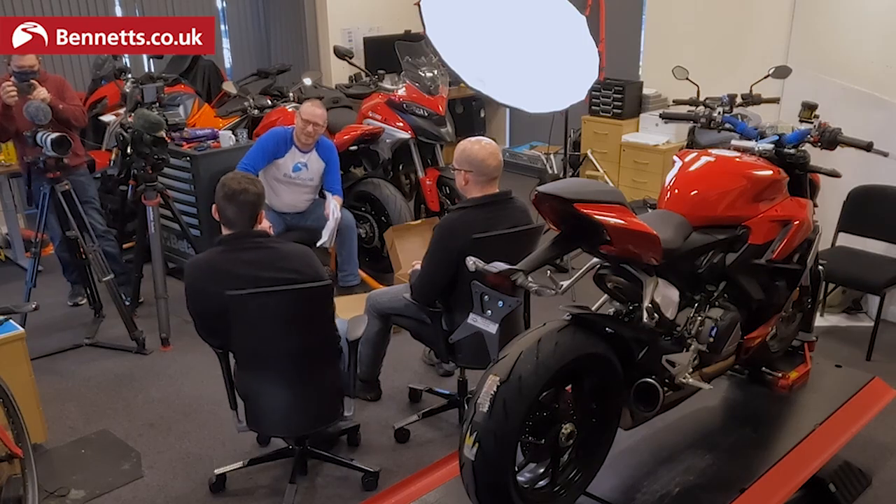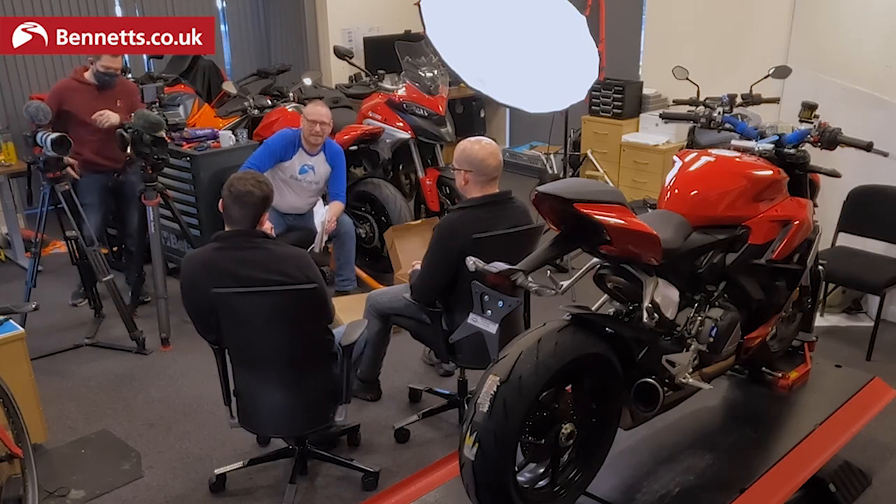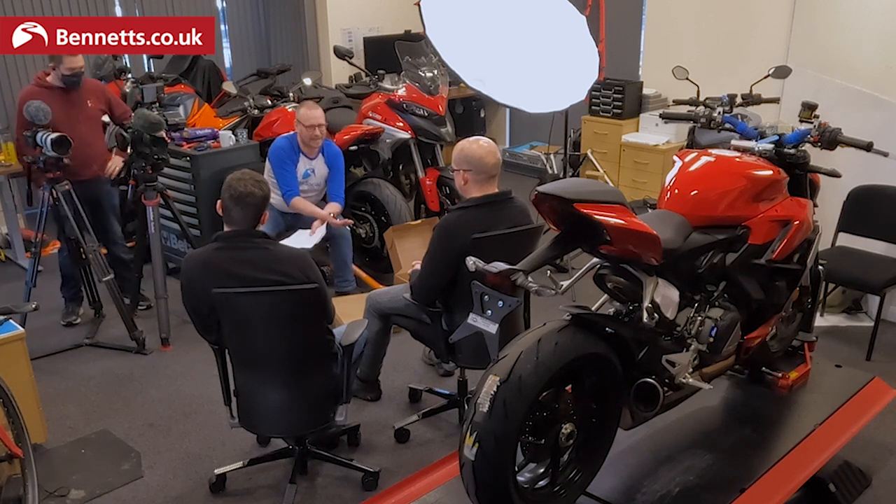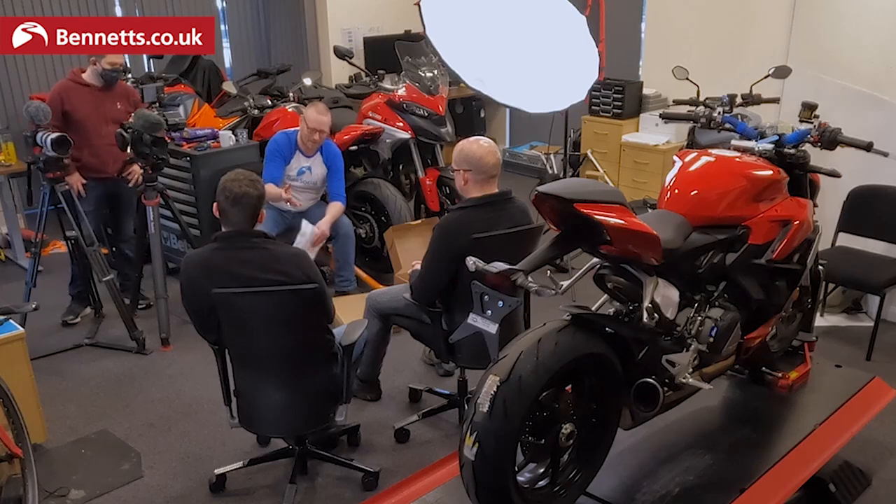This Street Fighter V2, a new bike, has just come in. It was scanned yesterday for radiator guards, and now the radiator guards will start to be designed. I would hope to have those radiator guards done in two days in terms of design, ready for pre-production. And I think this is where we need to explain something — what would you say to people who say it's all made in the same factory anyway?